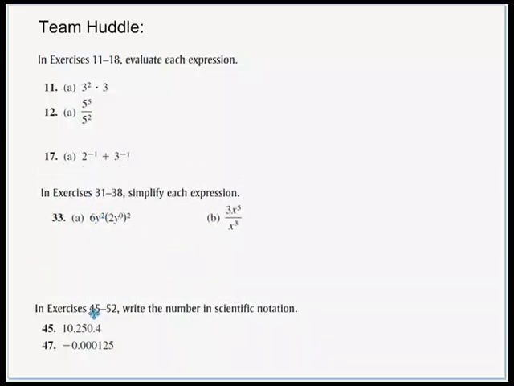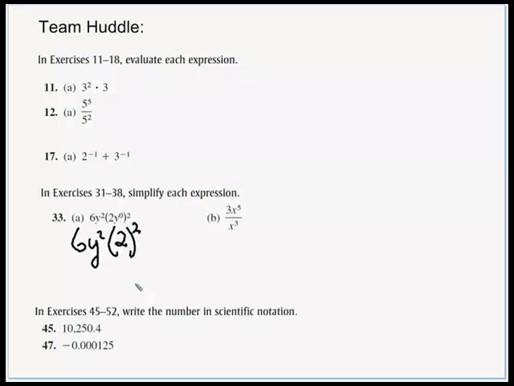Oops. So now we simplify if we can. 6y squared times 2y to the 0, quantity squared. Well, the first thing that jumps out at me is that 0 power. 2 times y to the 0, well, y to the 0 is what? Y to the 0 is 1. So here in the parentheses is 2 times 1, or 2, and that quantity is squared. Okay, 2 squared is 4, and we multiply that 4 by the 6 we already have. 6 times 4 is 24, and we still have our y squared.